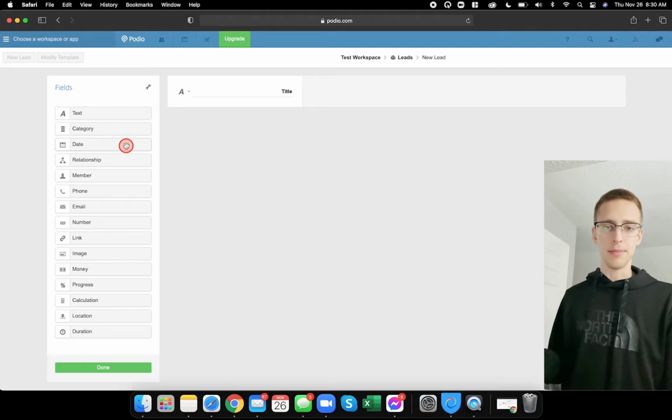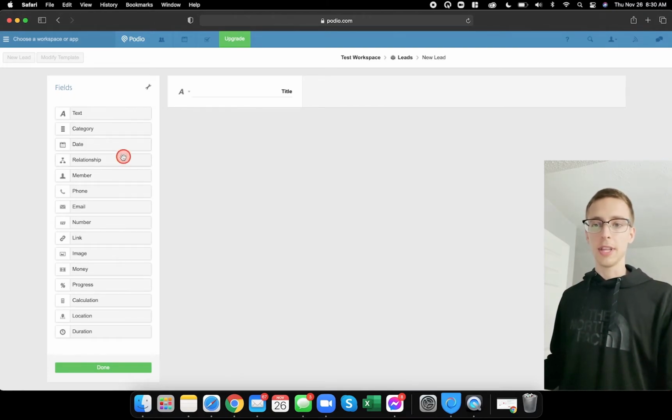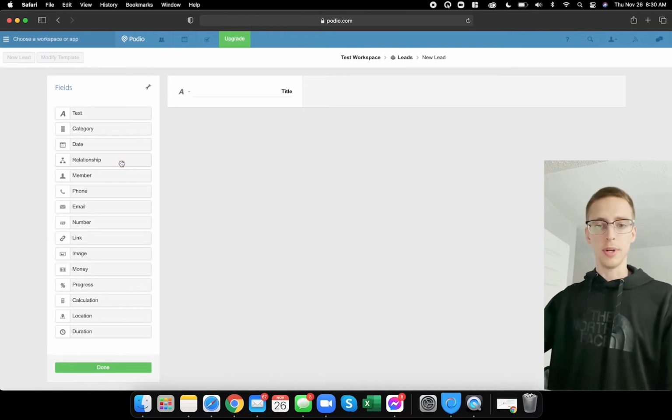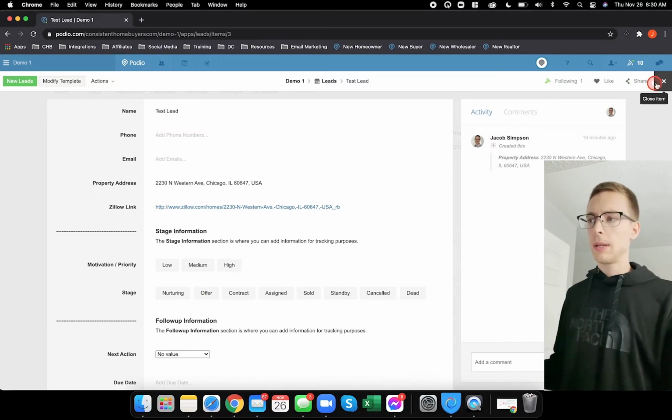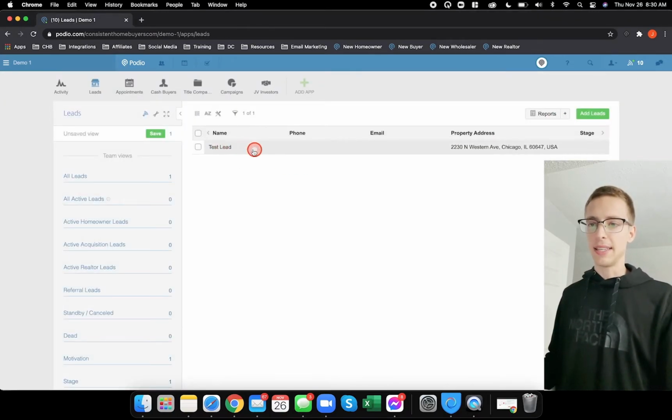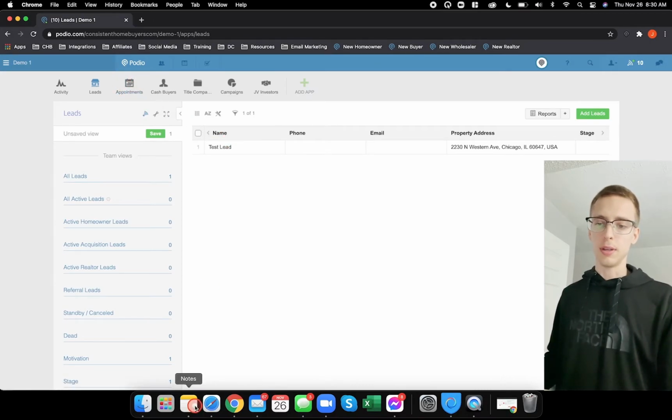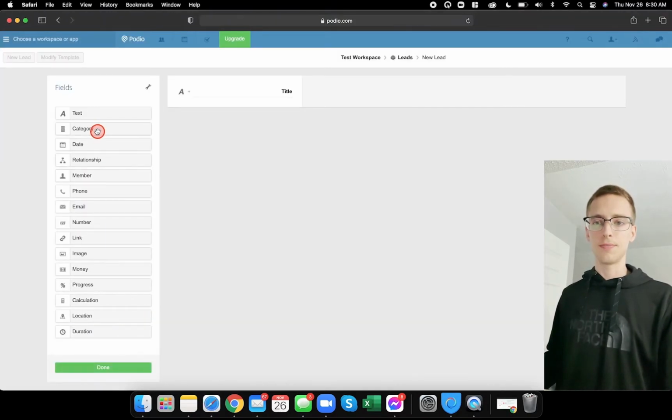Date would just be a date. Relationship is how you would link an item within an app to another item. So, for example, if you wanted to connect test lead to the appointments app, that's how you would do it. You would use the relationship field.